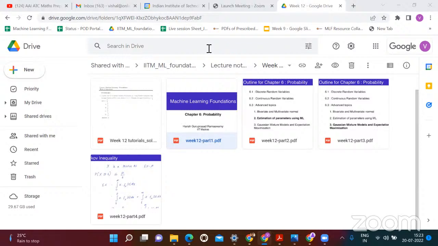Before the end term, how many revision sessions will we be having? We will have 3 revision sessions. All those will be problem solving sessions with respect to the end term, right? Yeah. So we'll discuss the concepts, and if you find any issues in any problem, you can discuss it there. And in the end, I will take one session where I'll discuss the important concepts or important problems.